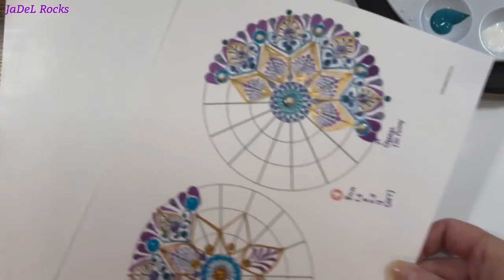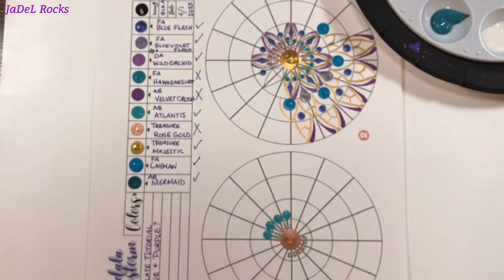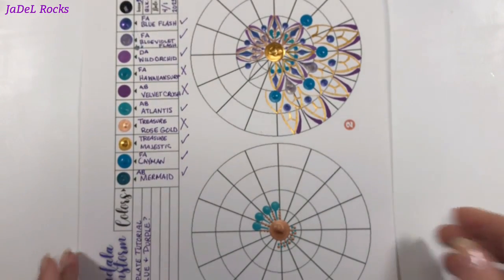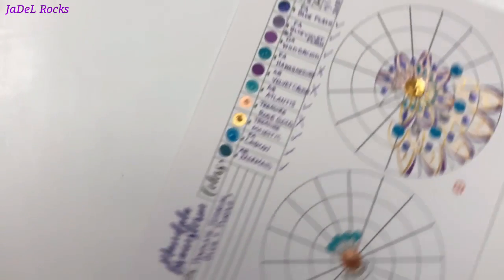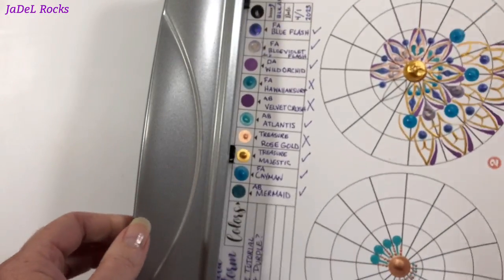Okay, you guys, the more I look at this, I think the more I like it. I am so tickled with it. I'm going to go ahead and get my hole puncher out, put holes in the side, and get this ready to put in my sketchbook. Be sure your pages are dry. You do not want them sticking together.